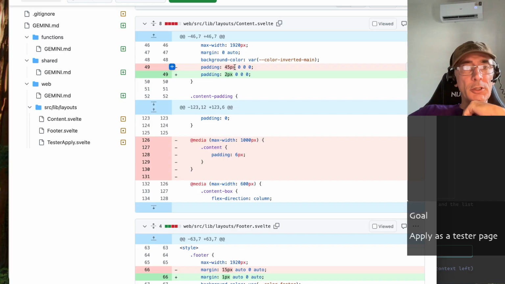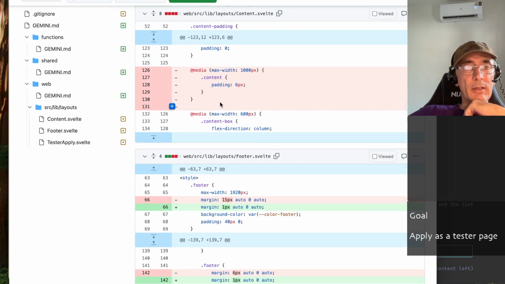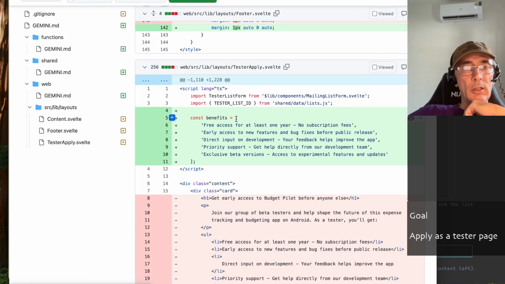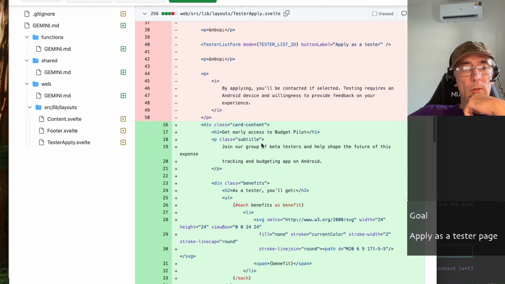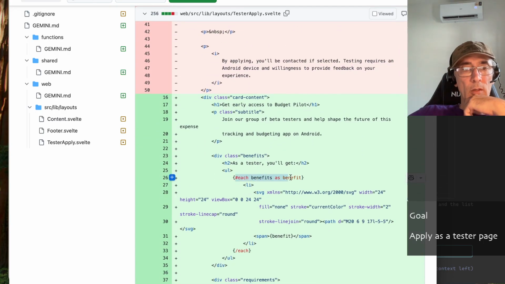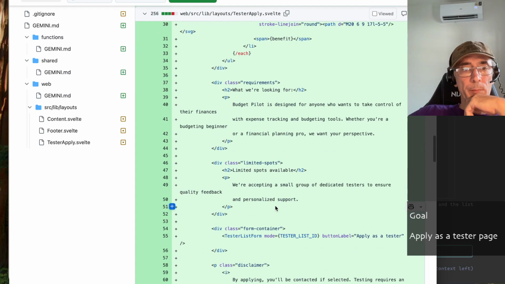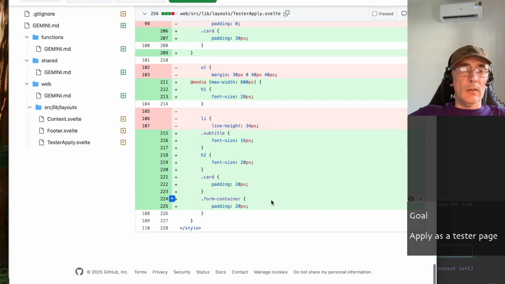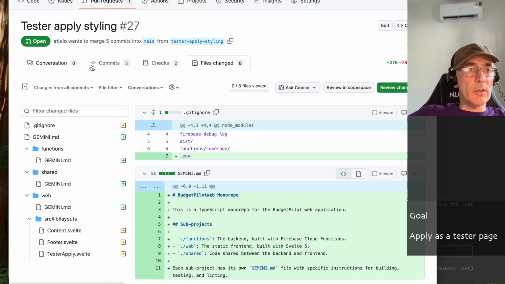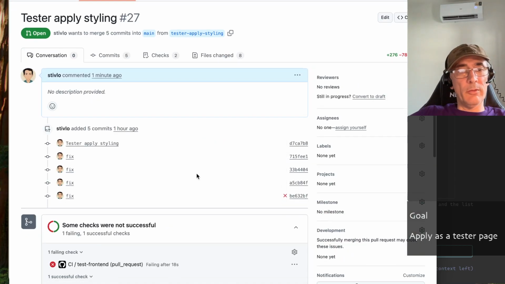And then the actual changes, apart from this little touch, is the styling for the tester apply page. The benefits are now in an array, so I don't have to repeat all this code. And there is a nice loop with the tick mark, and all the rest is styling, which we already saw. So we're just going to merge, not waste more time with this.